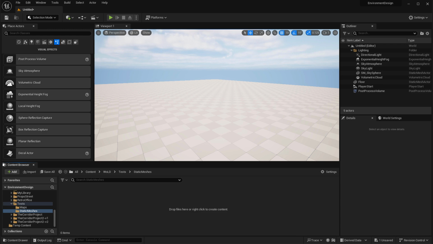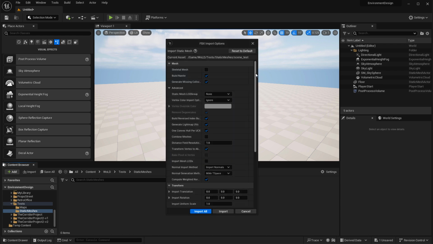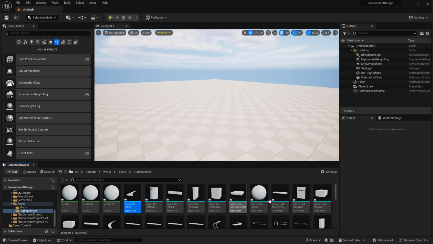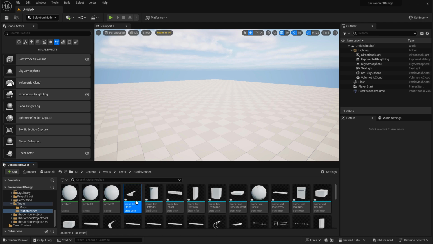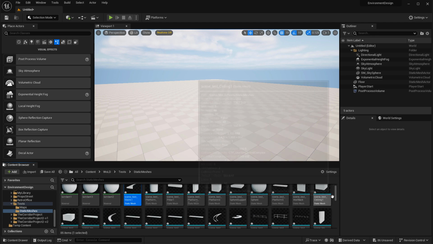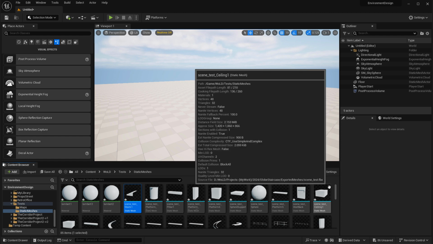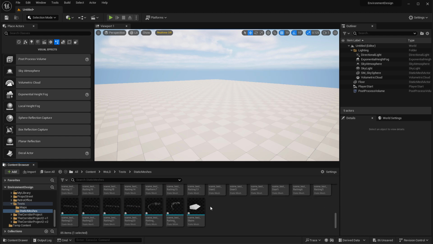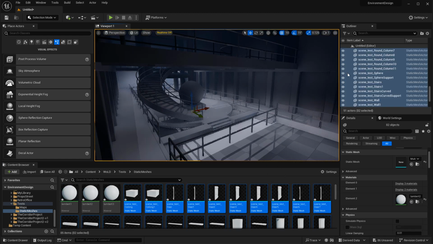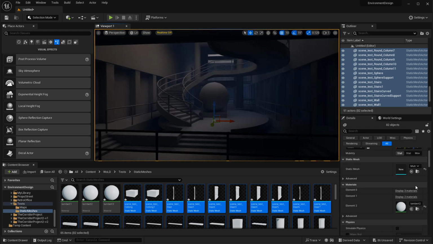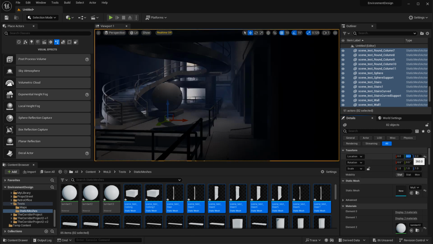So again, I'm just going to take that scene test FBX and drag it into the appropriate folder. All the options are going to stay the same. And let's go ahead and import. Then just grab all of the static meshes and not any materials that were created. So I have 3 materials created and I'll show you what that means because I separated some meshes to have multiple material slots. But you select all the meshes, drag them into the level, and then make sure with all of them still selected, you zero out the location.